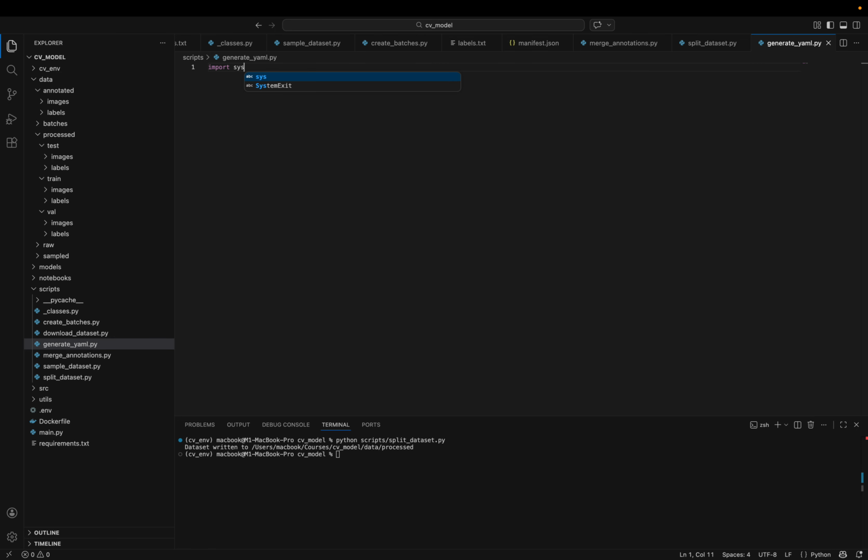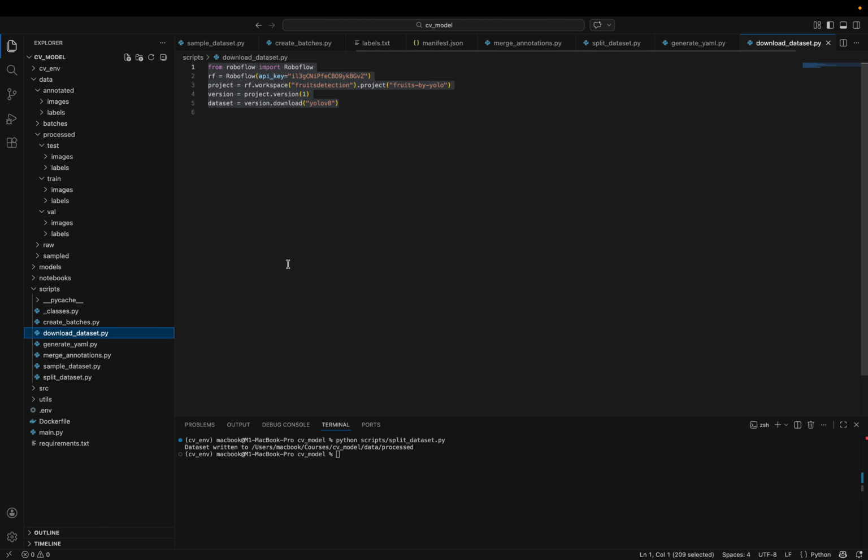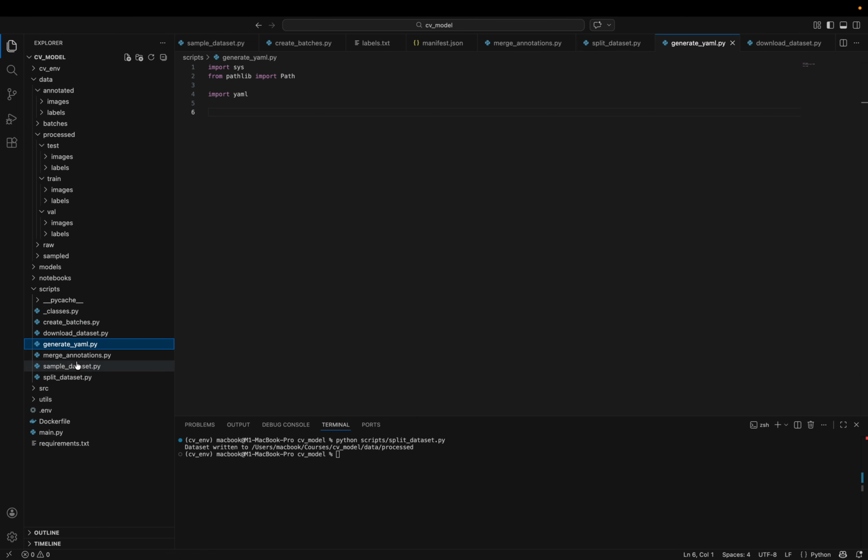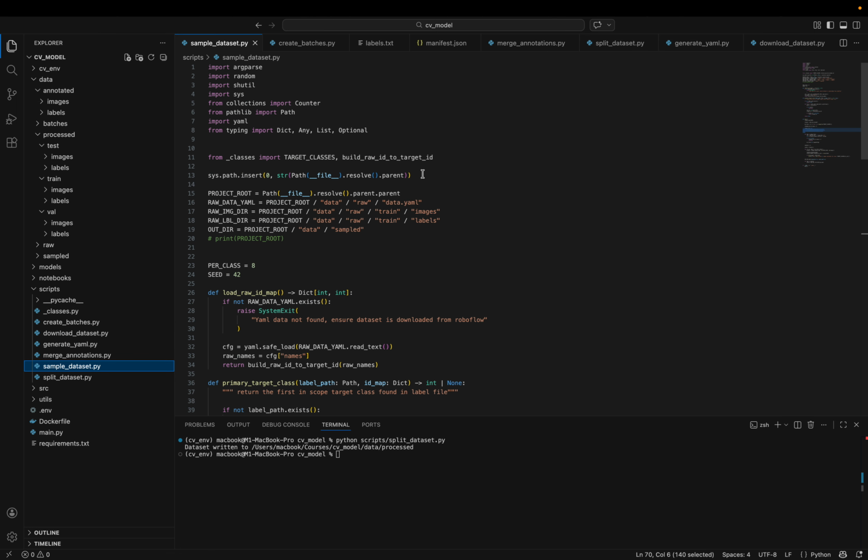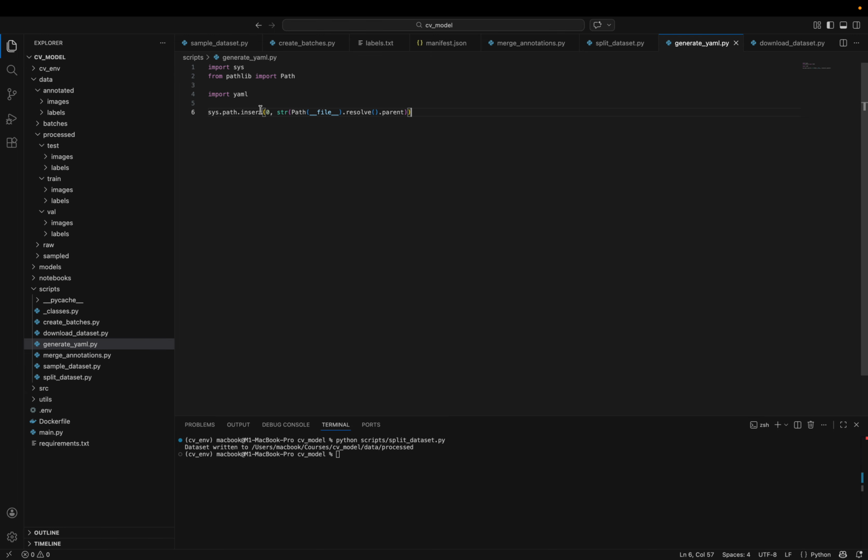Import sys, from pathlib import Path, import YAML, and let's also ensure we have this in place. I think it's sample datasets. Okay, so we need to have this in place so we can.